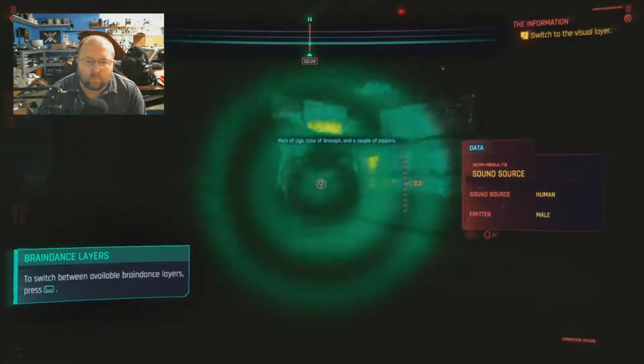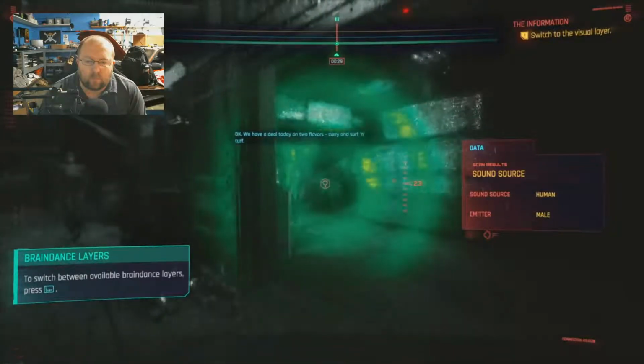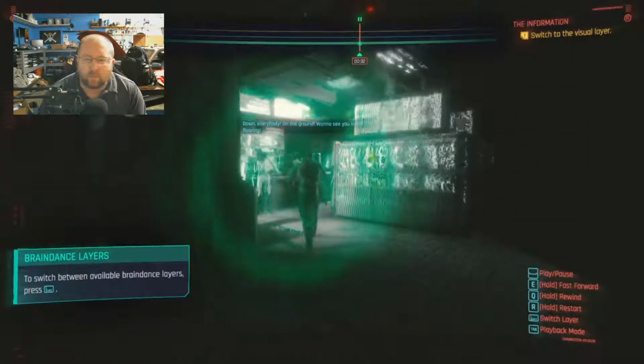Go restock. I'll take the register. How about you suck a bag of dicks, eh? We have a deal today on 2 flavors. Curry and Down! surf and turf. Everybody! Alright.